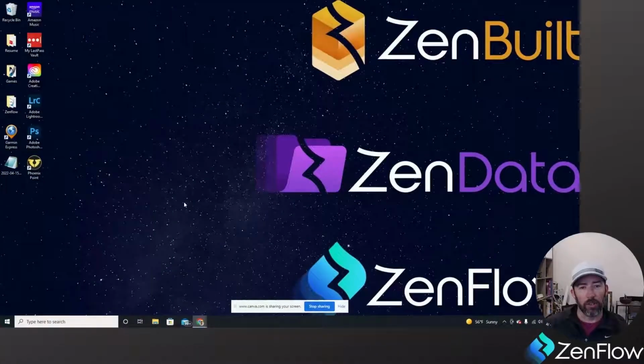The other nice thing is this also works perfectly on a Mac, so it can go either way for you. All right, so the first step for us is to go ahead and install the Drive for Desktop app. And this works on either Mac or PC.